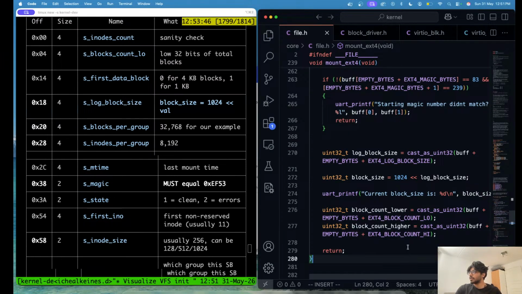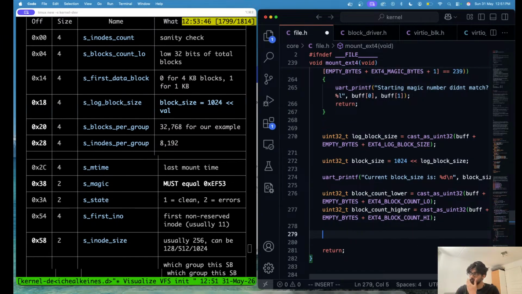Okay, now we have both the things. We can now, how can we group it into one higher value? I think we need to shift it 32 times, and then I think so, yeah.